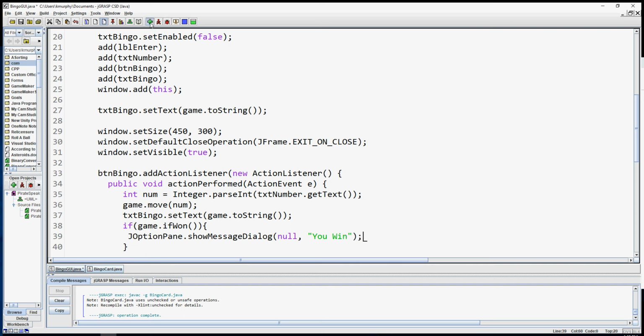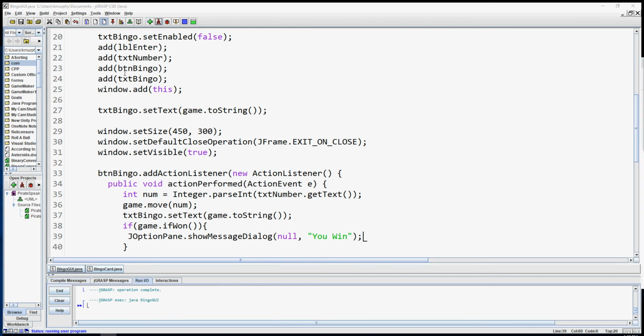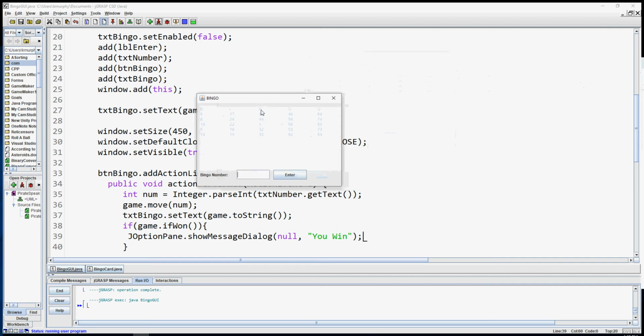Okay, so this should now work. Compiled, yay, that's always a good sign. Run this. Comes up. Here's our cute little bingo card. I'm going to do the one with the free space. So I'm going to say 42. That will give me that spot. 44 will give me the next one. I've got a 32 in there and a 33. And it comes up with this cute little message that says, you win.